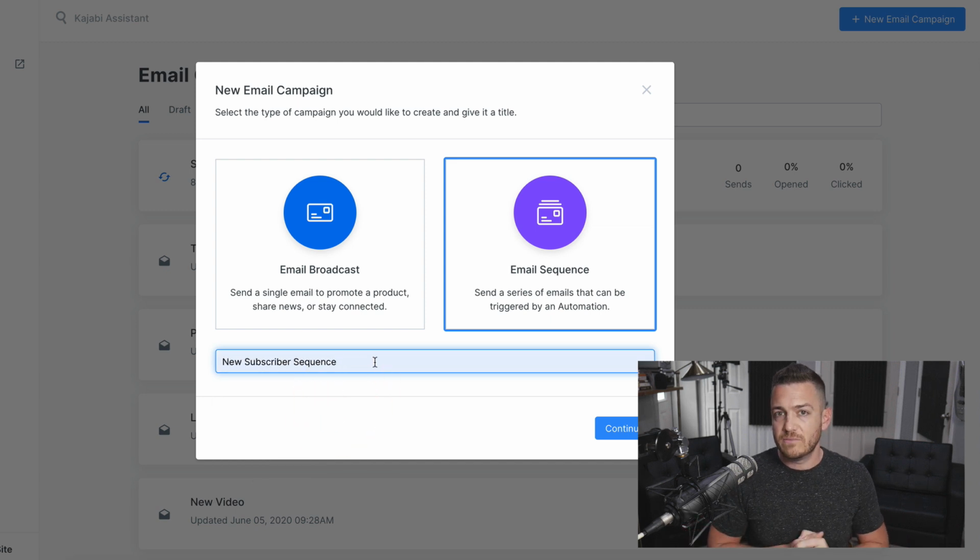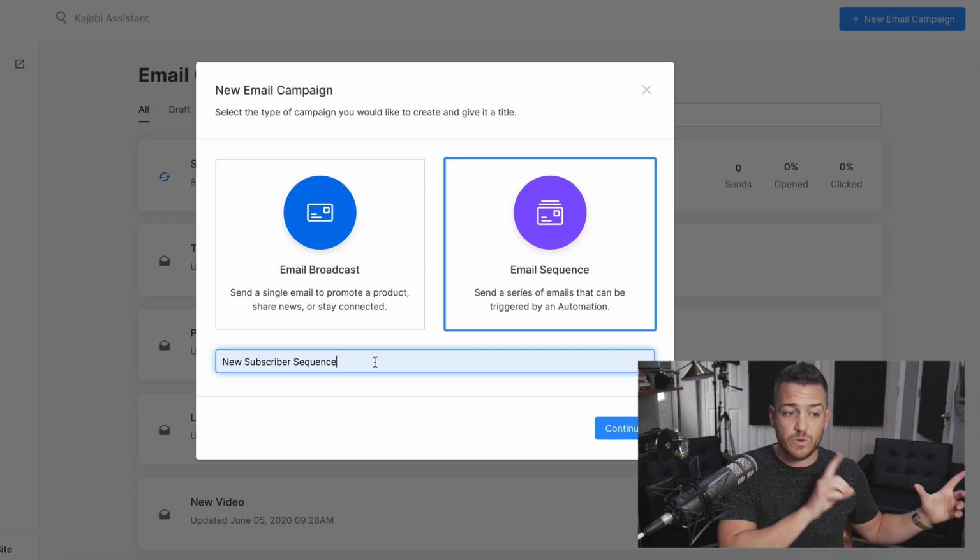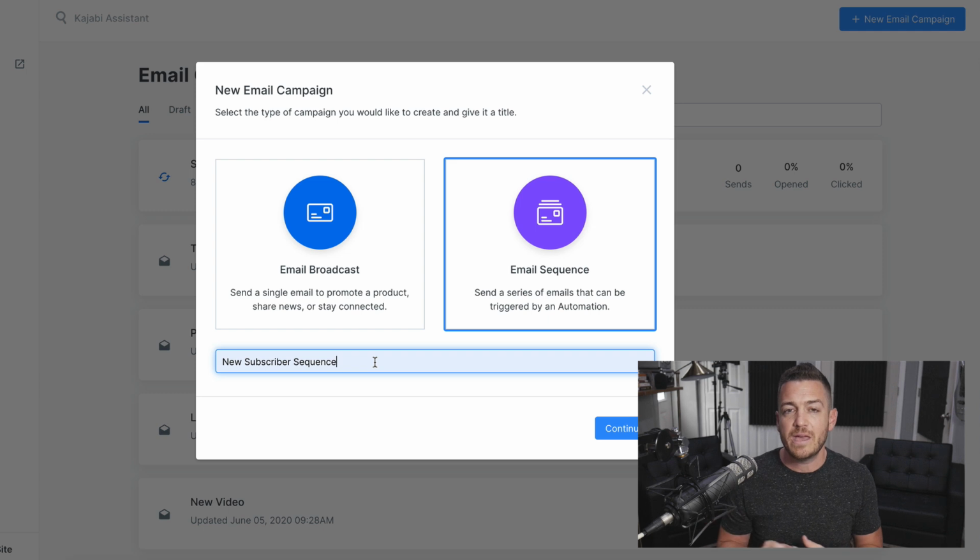And if you want to get detailed, you can put the year, because you might want to update your sequence every year, and you can update it by literally cloning a sequence that worked last year. So with one click, Kajabi lets you completely duplicate it, give it a slightly different name, and maybe you tweak some things. For example, in 2020, I updated my email sequence, my funnel here in Kajabi, to be a little more contextualized to the pandemic that we've been going through.